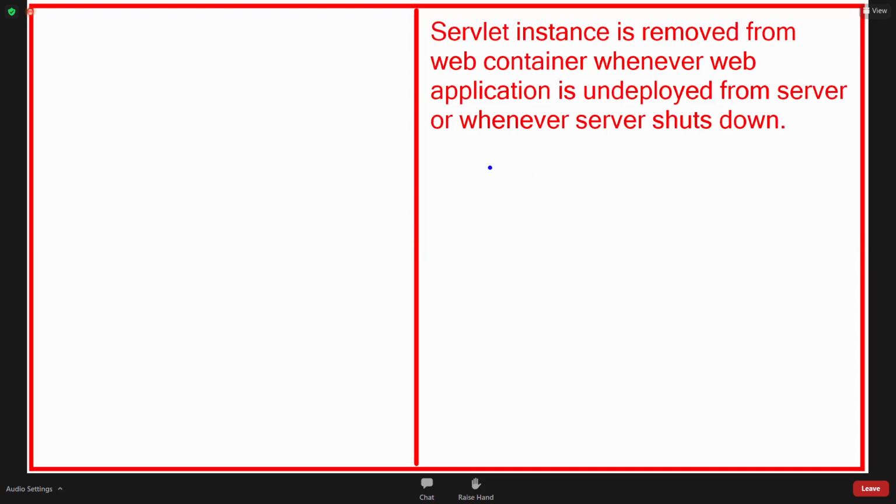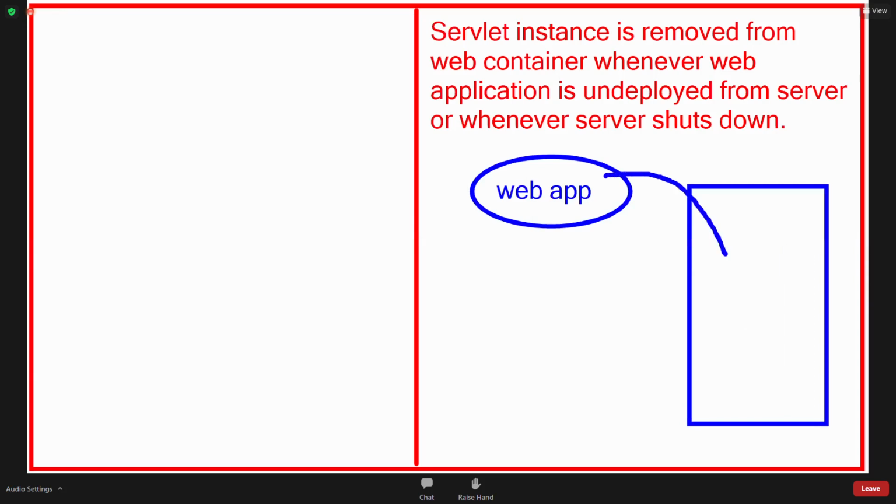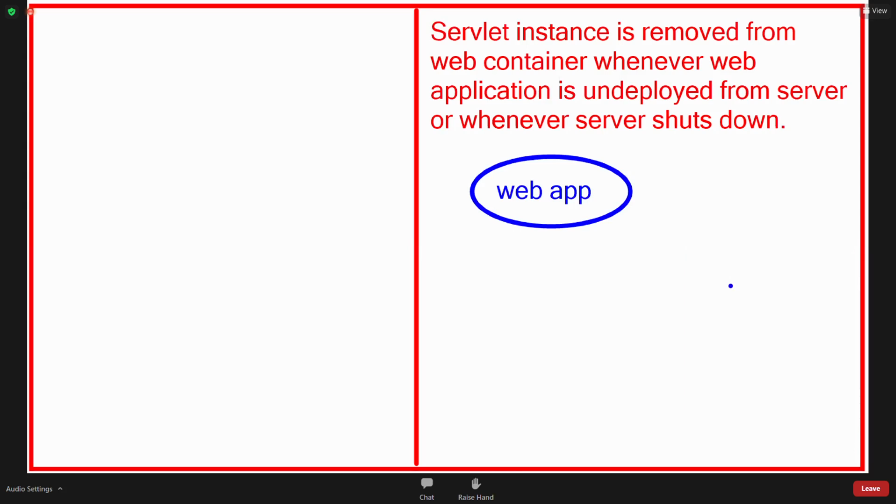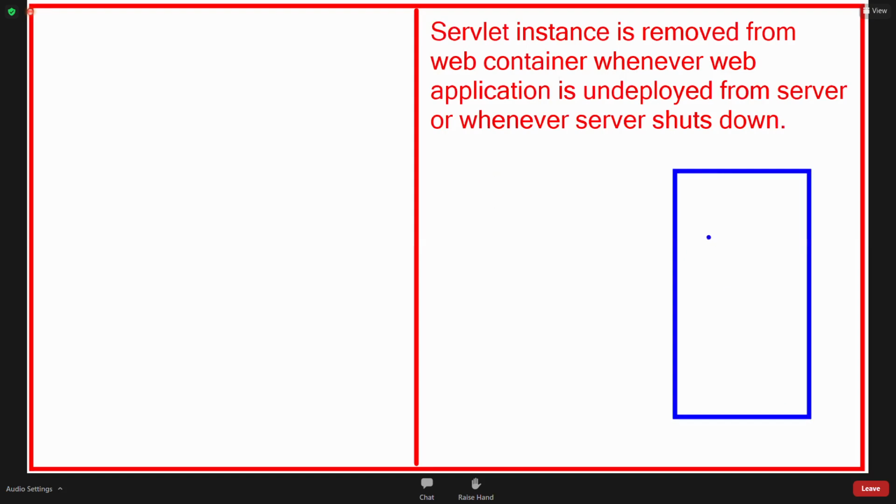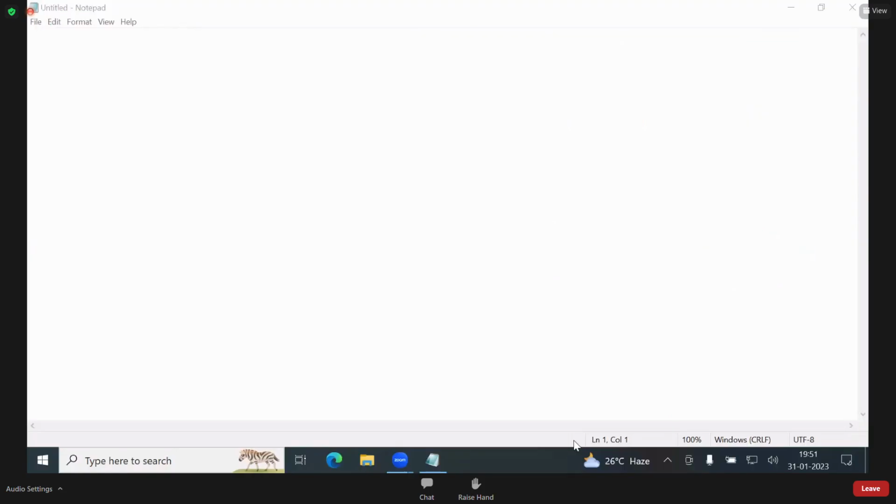Say, suppose you develop one web application. After developing, what will you do? You will place it in the server. It is called deploying. If you remove it from the server, that is called undeploying. It is just like uploading and downloading, different terminology.